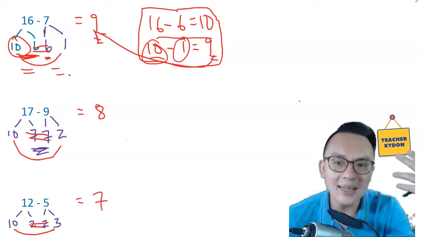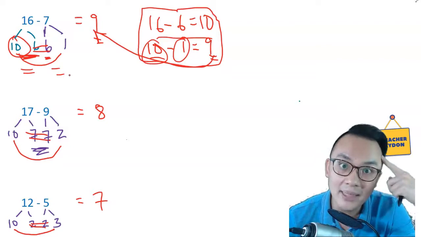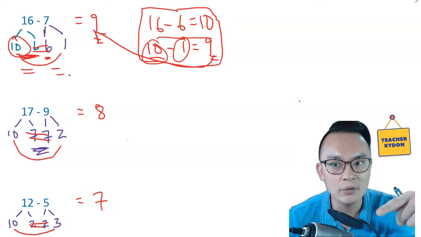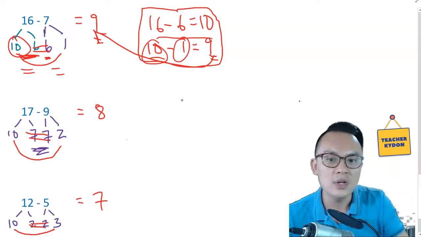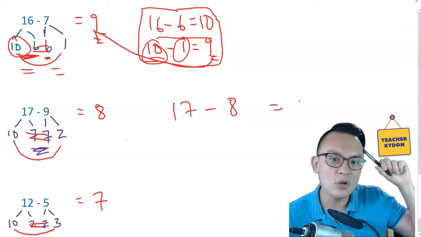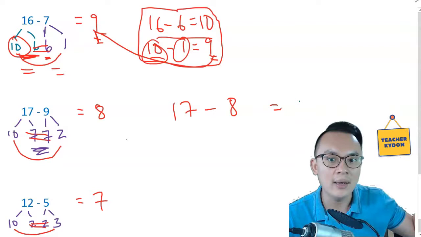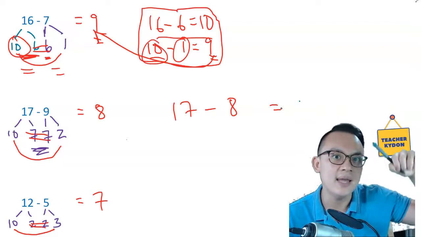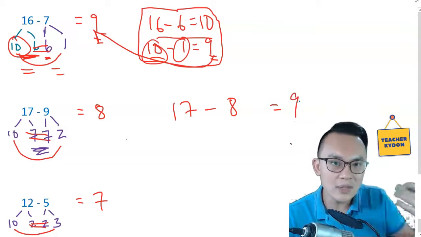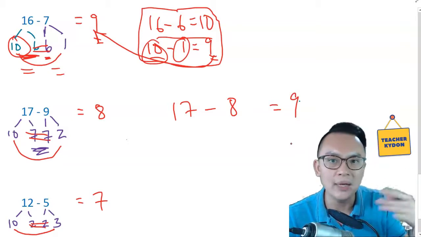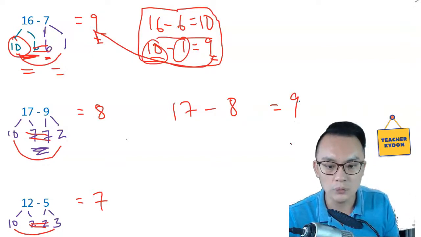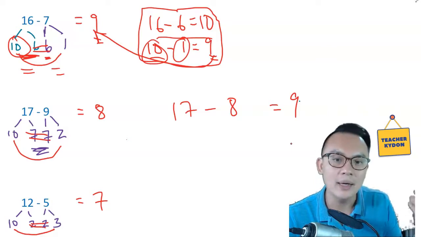Now, why they are doing this, right? Like I said, it's a mental sum thing. As an adult, if you are going to try to work this out, right? Now, if I tell you I want to do 17 minus 8, for example. As an adult, straight away, I can break up 8 into 7 and 1, and then I minus away my 17 and left with my 10, and then 10 minus my 1, and I know I can get my 9 over here. Okay, so once you get more comfortable with it, you don't have to break up the numbers really. It's just easier to break it up. You don't have to draw it out.